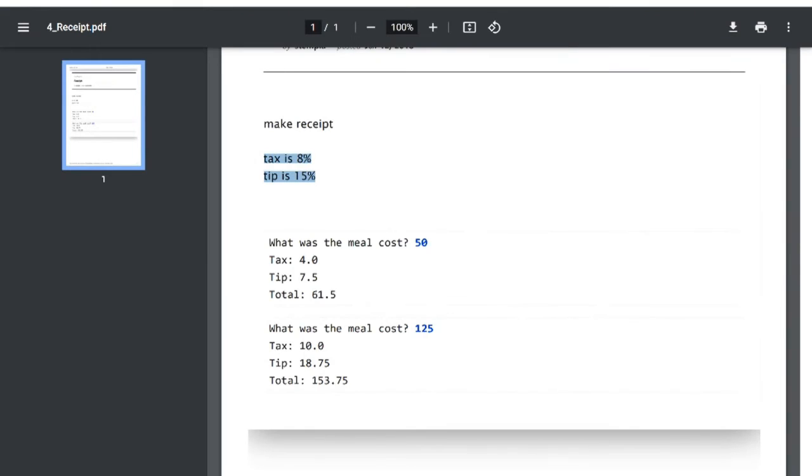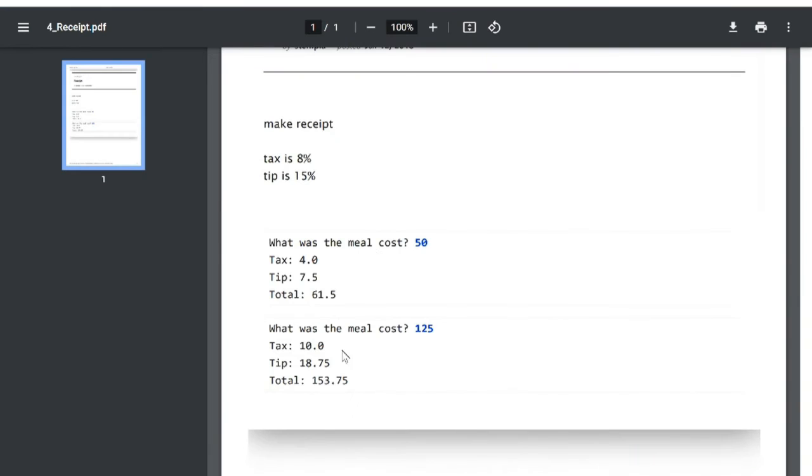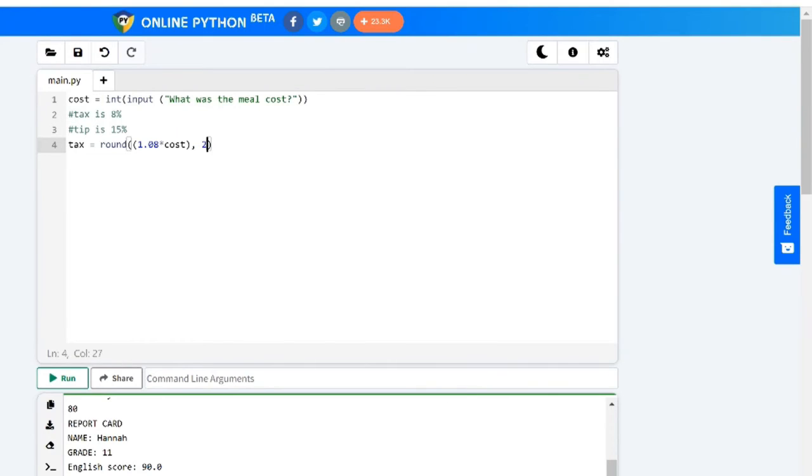So as you can see in this example, wait, I'll just set it to 2. In some of these, it only has 1, but some of these it has 2, so I just put it to 2. So this one has 4.0 and 7.5. So even though maybe 8% of 50 is not going to be a number that's rounded, that's why I'm just doing this.